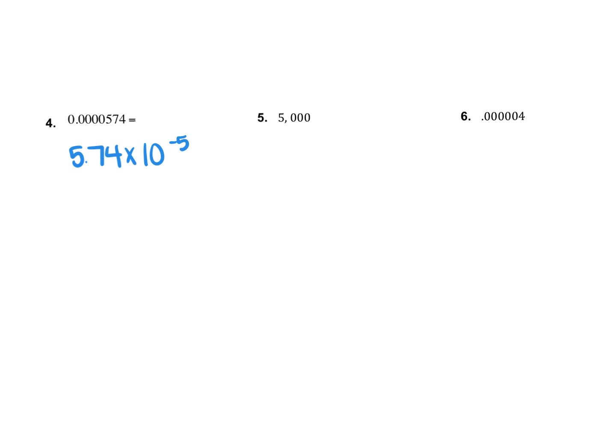And so then we placed that decimal between the 5 and the 7 to make that number between 1 and 10. And then to put it back, we would be moving 1, 2, 3, 4, 5 to the left, meaning we'd be dividing by 10 5 times. So we had a negative 5 exponent. The other way of looking at that is that I made it bigger by making our new number 5.74, so we're going to then compensate with a negative 5.